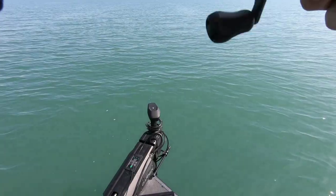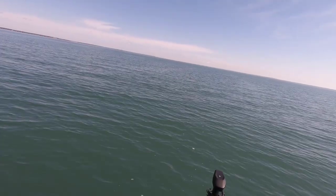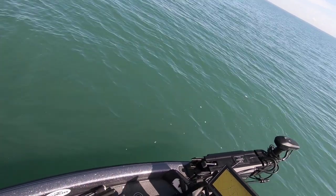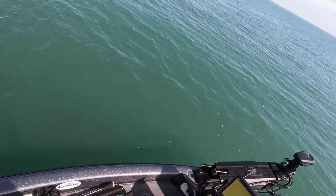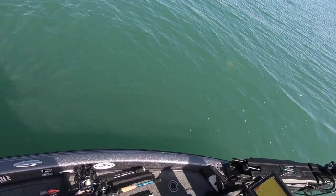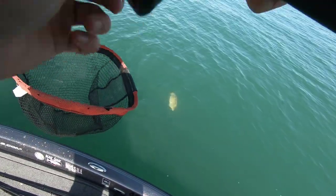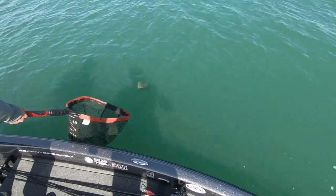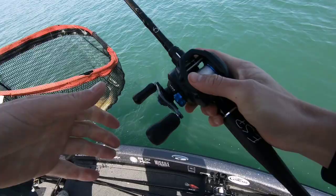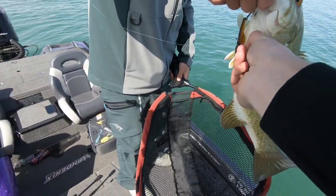All right, new spot. There we go, I'm on. Yes. Dude, he came right off that boulder. I marked it, first cast at it, grabbed the net. I really hope it's a fish. It's not moving at all. Okay, yeah. Not a giant, not a bad one though. Let's go, baby. Oh, he's a little guy. Right off that boulder. Booyah! First open water bass of the year, March 20 something. Little 6th Sense blade. Ooh, she's a cold one.